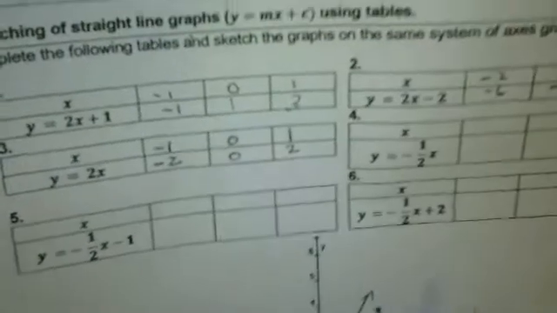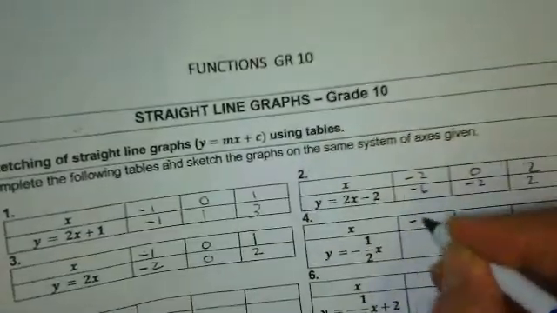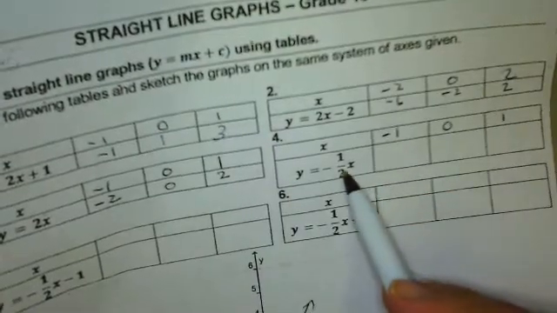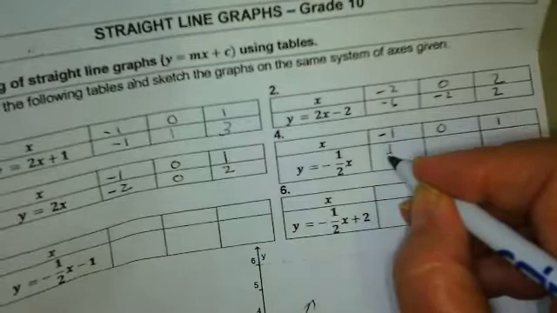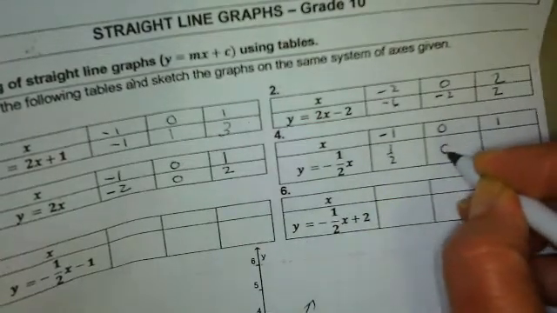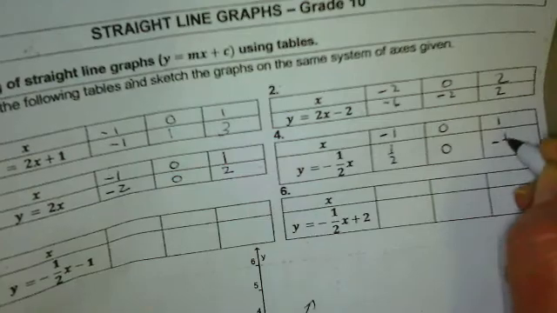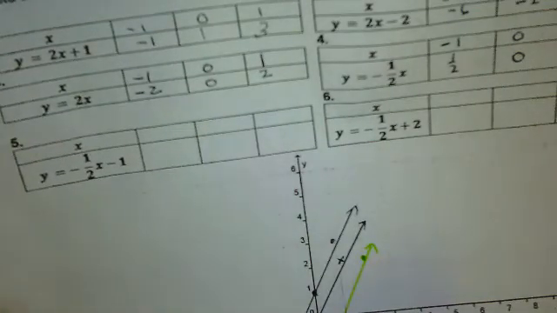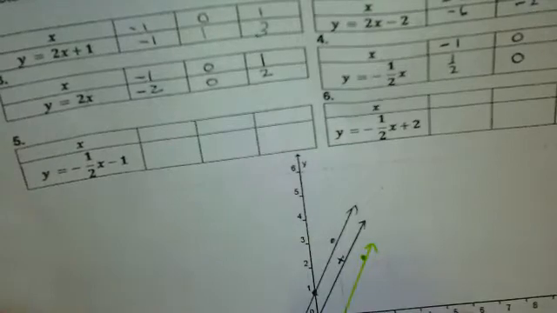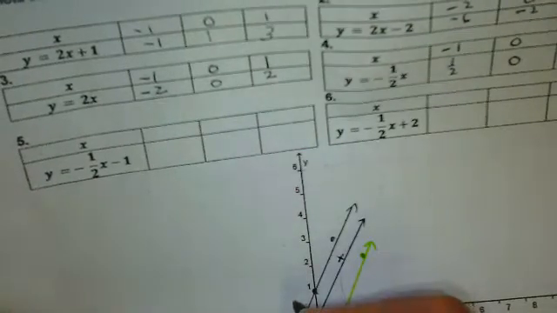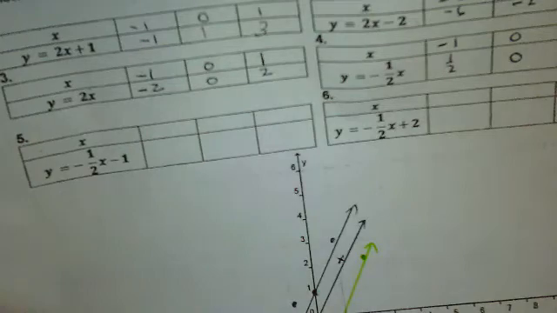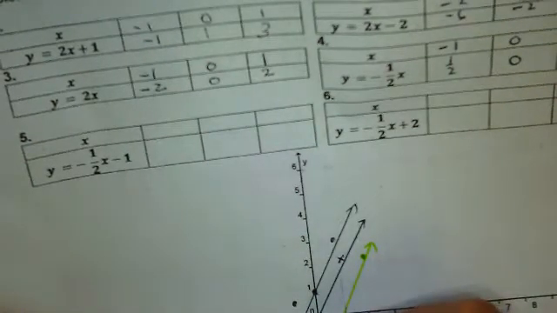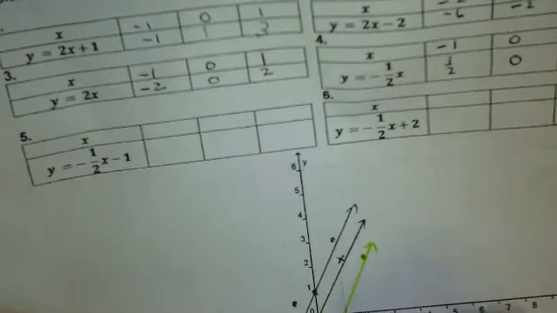If you look at the negative there in front, so if you're going to choose this one, negative 1, 0 and 1, if I substitute the negative into that, you multiply and you get a half. 0 times anything is 0, and that's giving you negative a half. What do you notice about that graph? So now we've got negative 1 and a half. Negative 1 and a half will be there. If I look at the next one, 0, 0 is my origin, and I got 1 and a half.